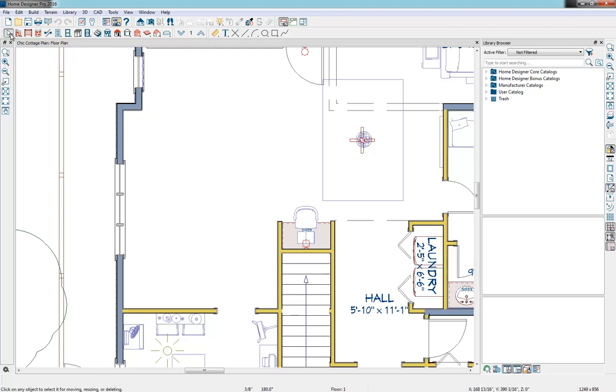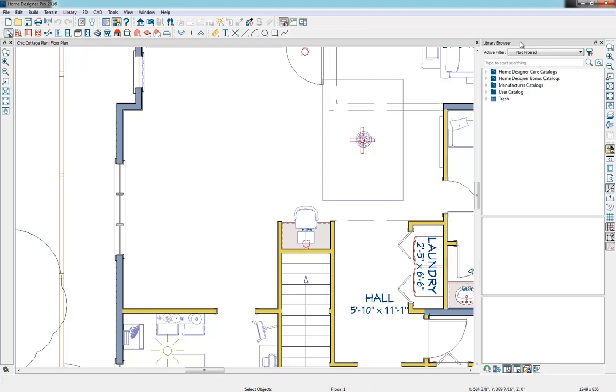And then across the top, this is our standard toolbar. So we have our straight wall, curved wall, our door tools and window tools. Since we already have our plan set, I'm not going to be working with those tools today. But the next one here is our cabinet tool. And this is going to be the main area along with the electrical tools.